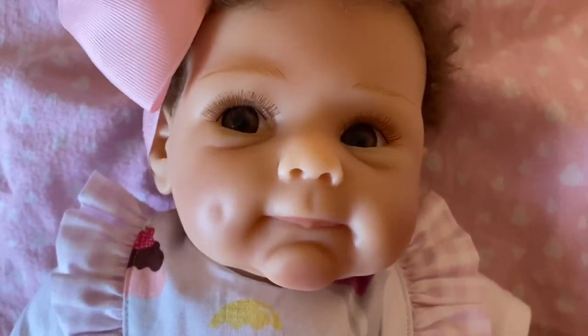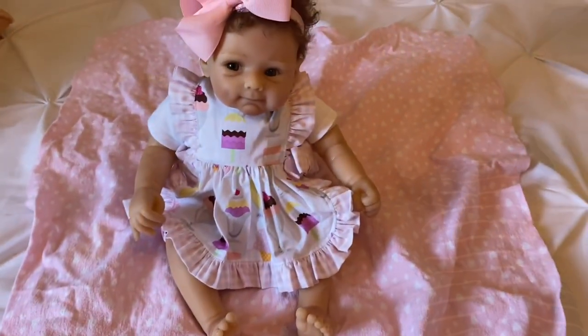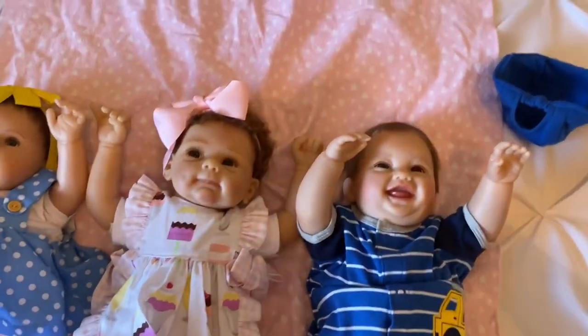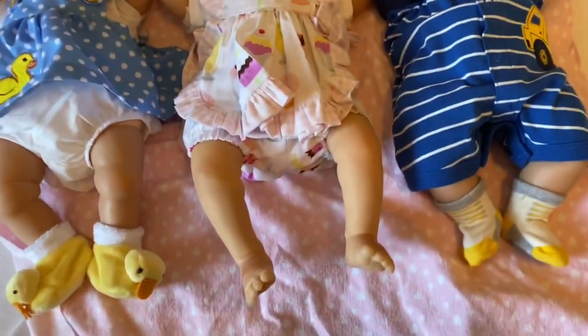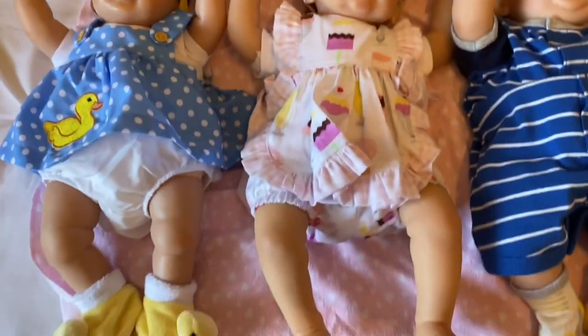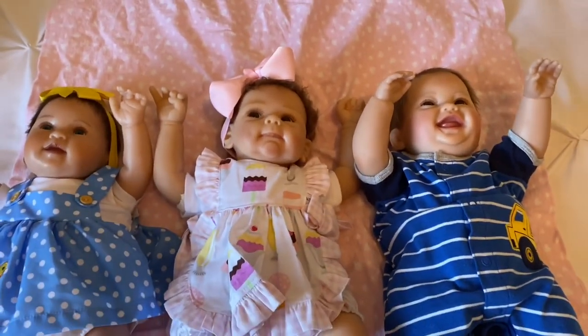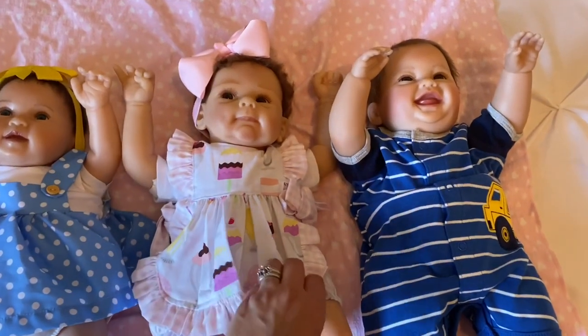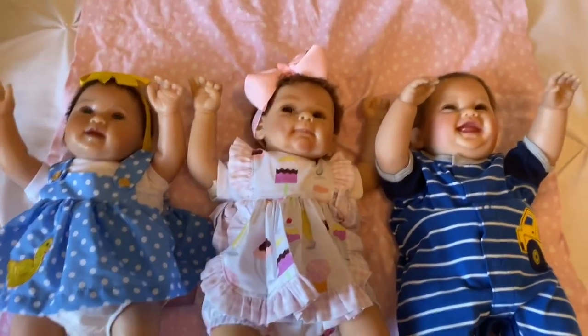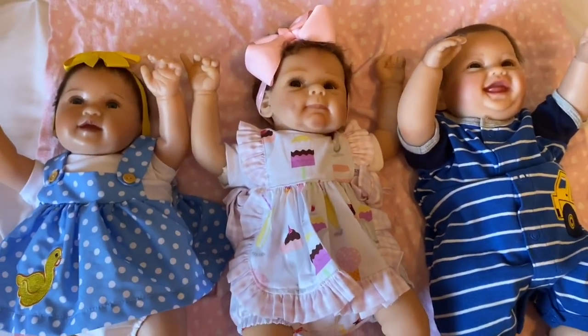She is as cute as expected — I'm really happy about that with her little dimples. She's probably the size of Little Sweetheart or maybe Nora; she's pretty small. I pulled in Nora — who I've turned into a boy — and they're all about the same size. She might be a little longer limb-wise, but the head size is about the same. Most Ashton Drake dolls are small; it's really hard to find anything over 20–22 inches. I'm noticing I like dolls around 22 inches, and Ashton Drake doesn't have a big supply of them, so you have to accept a smaller baby.